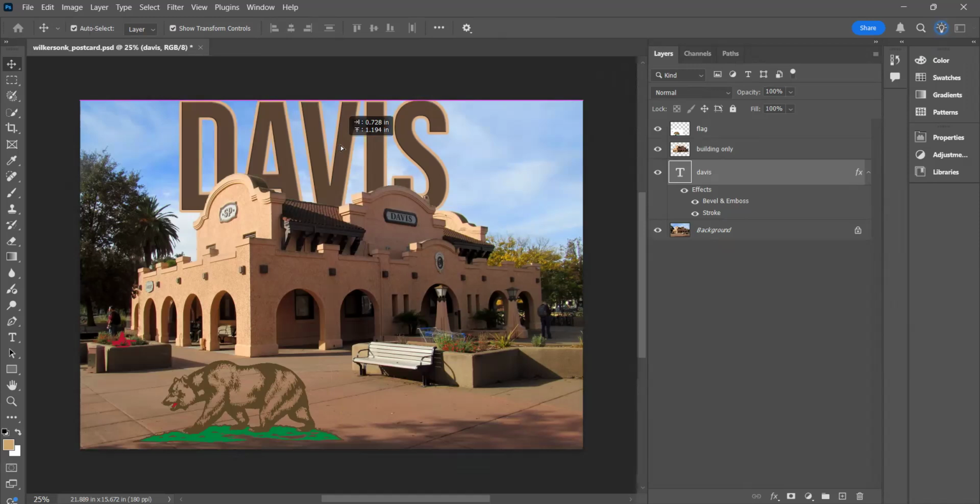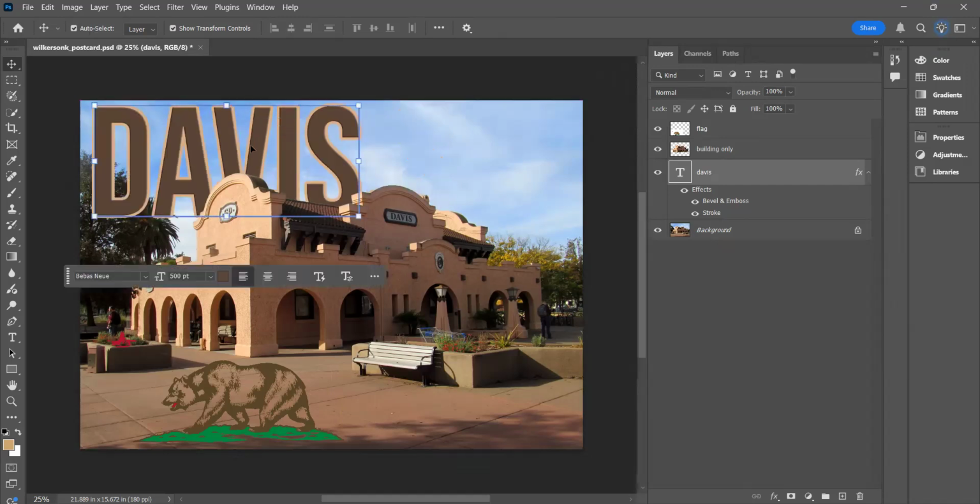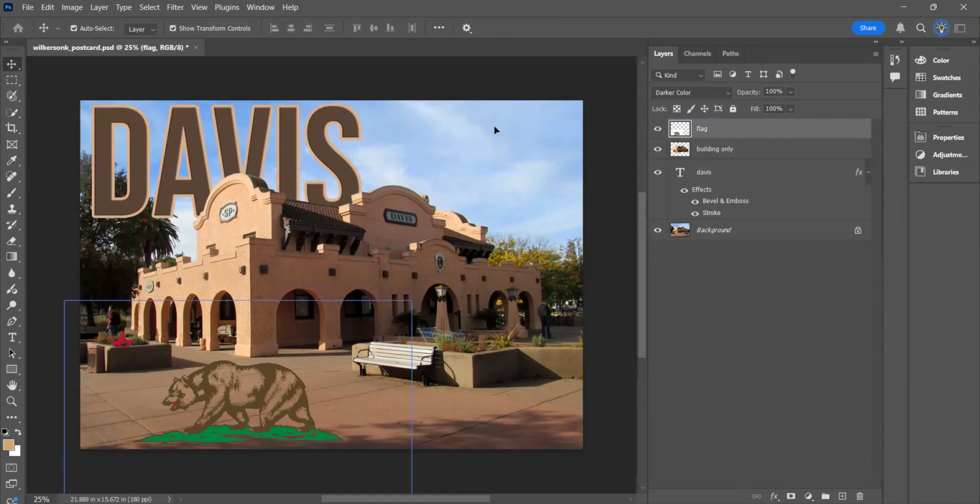Okay. Part of what I'm going to be looking at right here is how legible it is. So I think it's not that legible. So I'm going to move it over here. Okay. And so I've got Davis, but now it's a little off center. I've got Davis over here. I've got the bear here. So I think what I want to do is put the bear. So I'm in my move tool here. I think I want to put my bear up here.